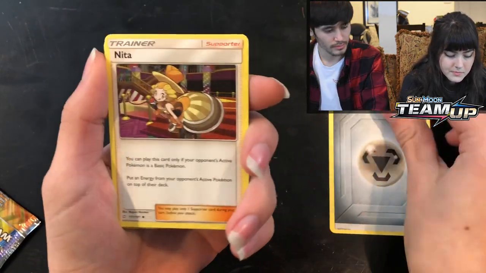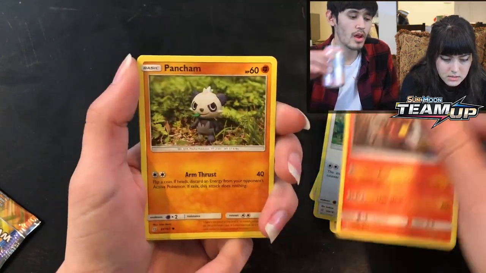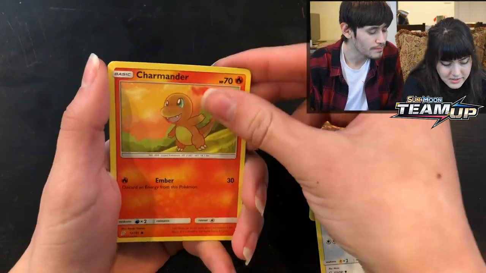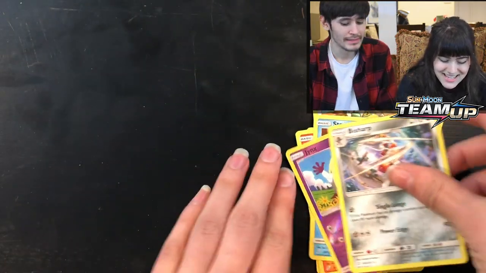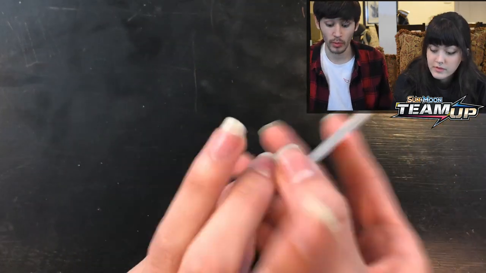4. Energy. Nidorina. Tauros. Pancham. Pidgeotto. Charmander. Staryu. Reverse Jynx. And, oh, Bisharp. And that's it. RIP. That's the end of our box. We got some good stuff though. We got some cool stuff.